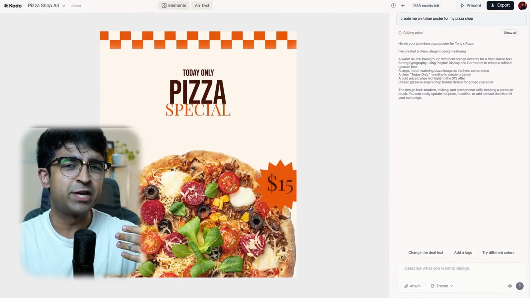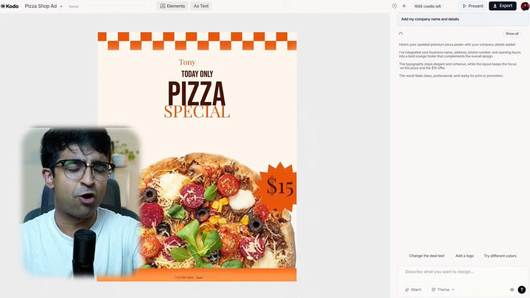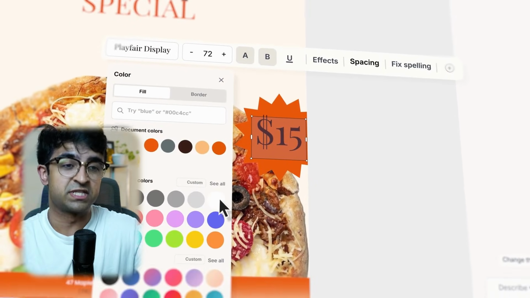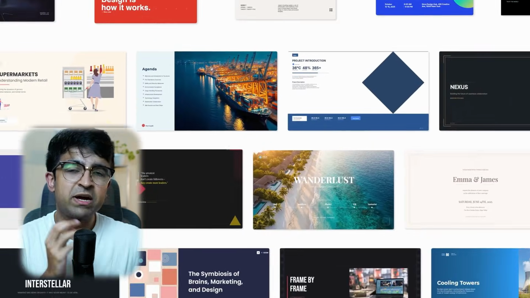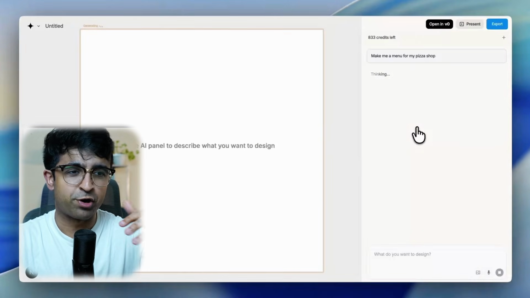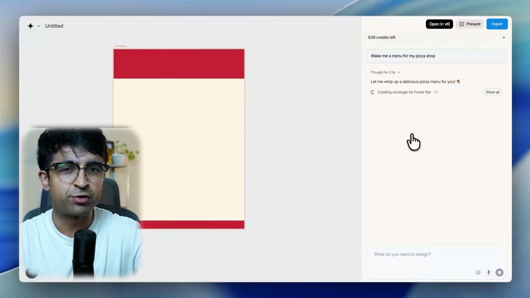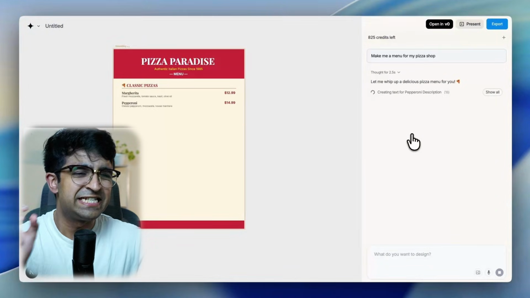So if you're asking it to create a poster, it will ask you about your business, or it might ask you to tell it something that it really needs to improve the design. And yes, you can upload your logo, your brand, and stuff like that. And much like a lot of the other AI tools these days, you get this select to edit or select to design. If there's a text you want to edit or change the font, you just tap on it on the screen and you can quickly change it. It's very simple, clean, and easy to use.